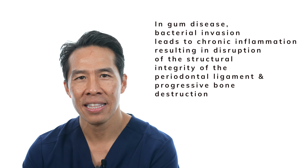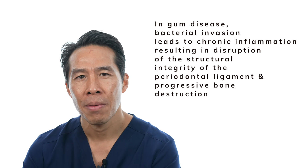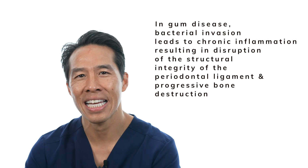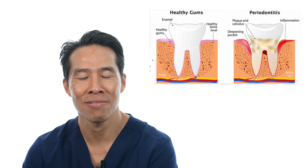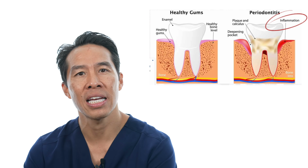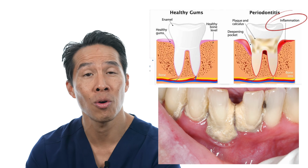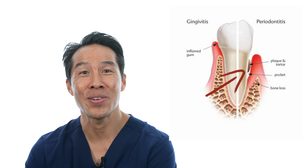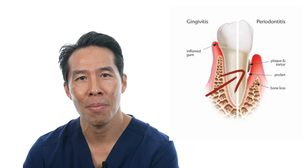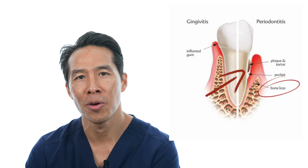Usually we have plaque that sits above the gum, and this is something that we can brush and floss off. But if the plaque is left there for a period of time, it causes gum inflammation, or what people call gingivitis. As the gums get inflamed, they get puffy, and with puffy gums that are no longer sealing against the tooth, bacteria will start to form under the gums. And when bacteria get under the gums, bacteria forms acid as a byproduct, and this acid will actually start to erode the bone around the tooth.